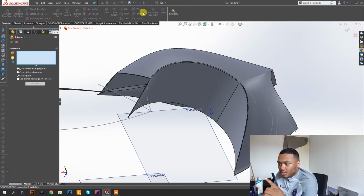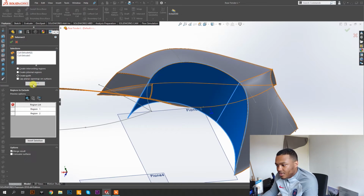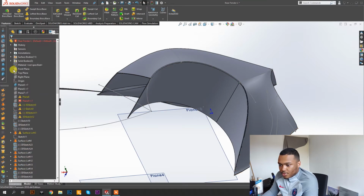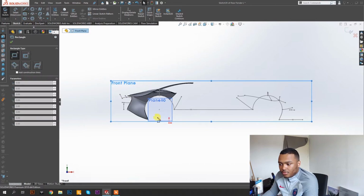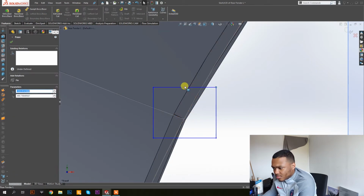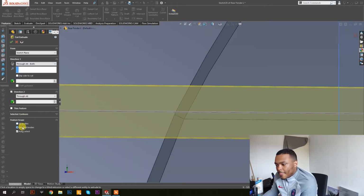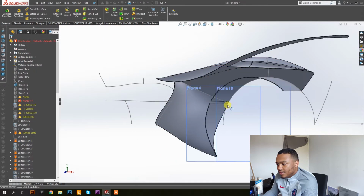And by the way, I'm moving a little bit too quickly, but what I was doing was click on the intersect button in the features tab, use this, click this body right here, click this body right here, intersect them, and then click on OK. Doesn't work. So what you can do now is go to the front plane, extrude cut, and on the border of the two of them, make a small cube, and make sure that the center of the lines of the cube are just straight instead of having the edge mirrored in there. Then select through both directions, and the only bodies you want to cut through are these two.